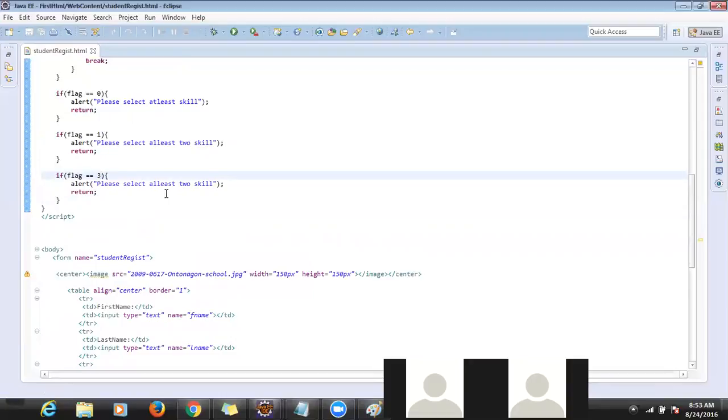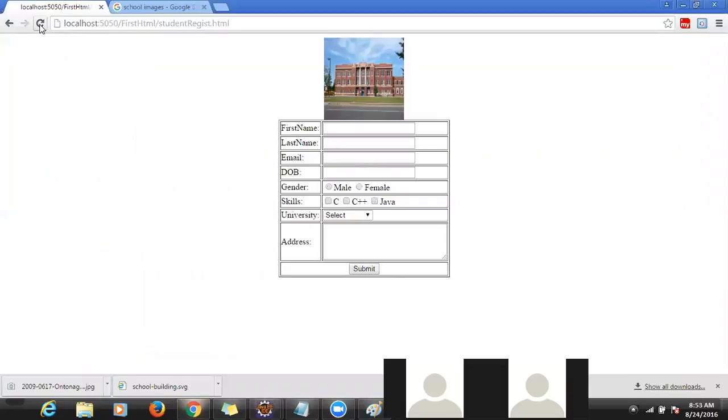Then we display please select maximum 2 skills only. So 0 means please select skills. If they selected 1, please select at least 2 skills. If they selected 3, then we have to display please select maximum 2 skills only. Okay, got it. Now go back, refresh it, and display something.